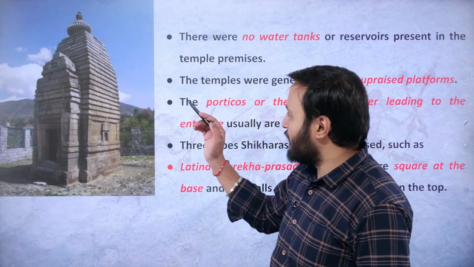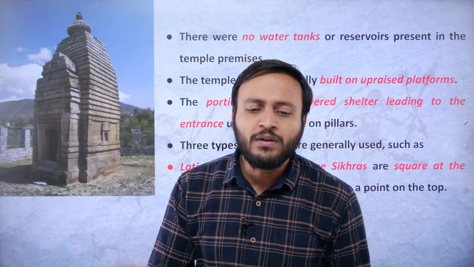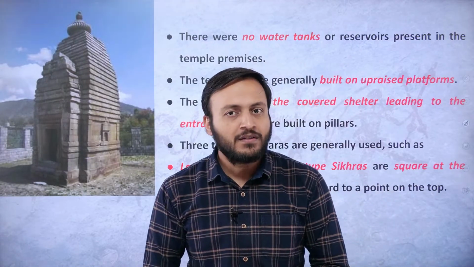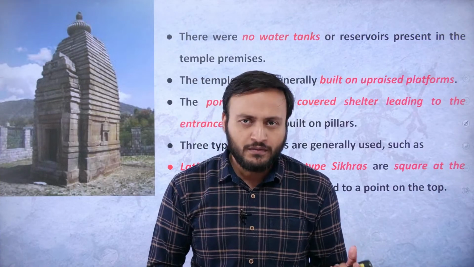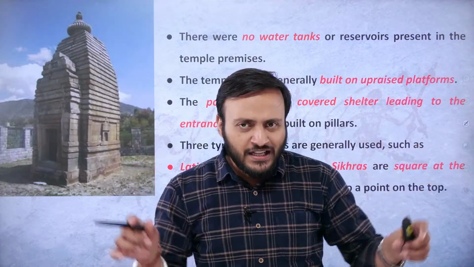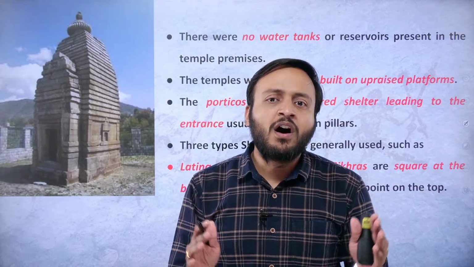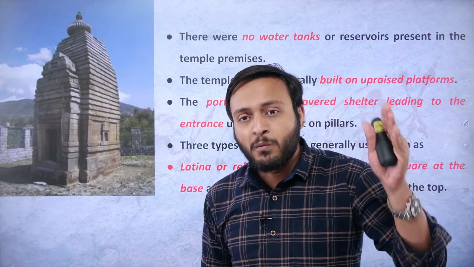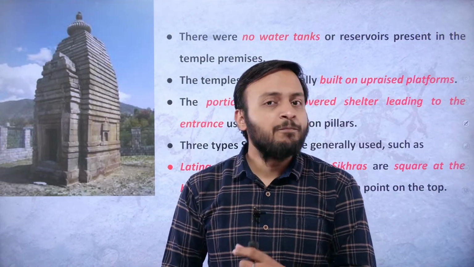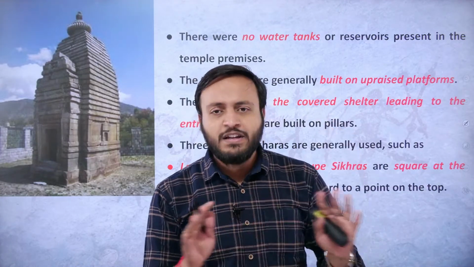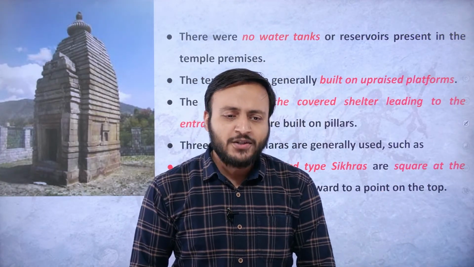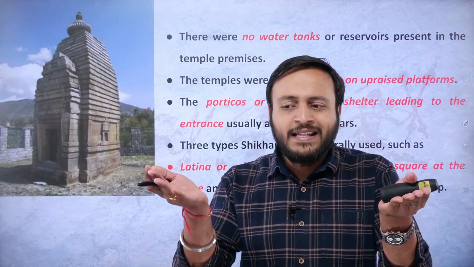In fact, there was no specific boundary which could decide that this is the proper demarcated area of the temple region. Right, everyone? On the other hand, if you study the Dravidian style of temples, you will find that there are essentially demarcated, well barricaded or boundaried areas with proper walls which tell you that this is the exact premise of the temple structure in Dravidian style. In the Nagara, we don't have any defined boundary walls around the temple. That's very simple.